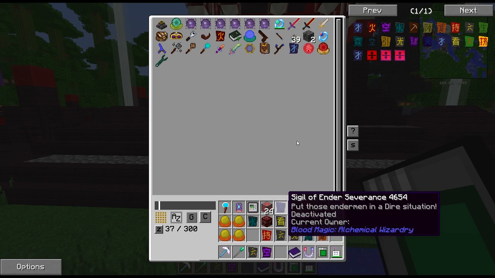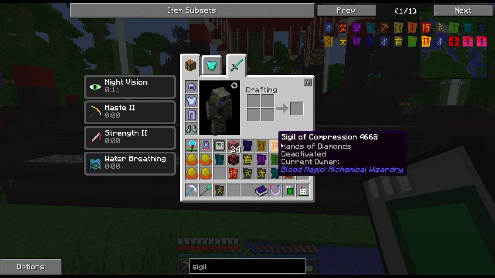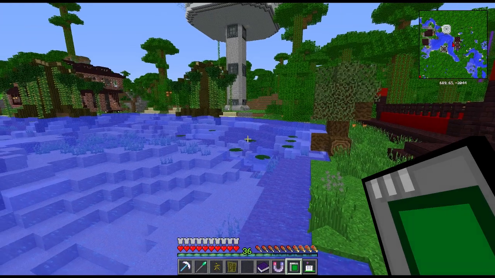And a lot of these that I'm just showing you, the water, the lava, the void, the air, are also used in other recipes. Okay, in some of these other ones. For example, the sigil of elemental affinity right here. You guys see it takes an air, water, and lava. And this one is probably one of my favorite ones. That's definitely going to stay with us.